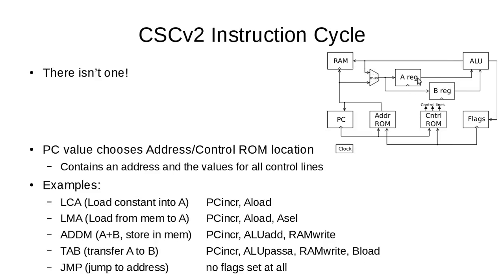Alright, so the value of A is going to go through the ALU onto the data bus. The data bus is going to hit the multiplexer, A cell is going to be turned on, and the new value of B is going to be loaded. Now hopefully, if you've got your thinking caps on, the fact that we've also turned RAM write on means there's going to be a bit of collateral damage, and as a part of the transfer from A to B will actually overwrite a location in memory.